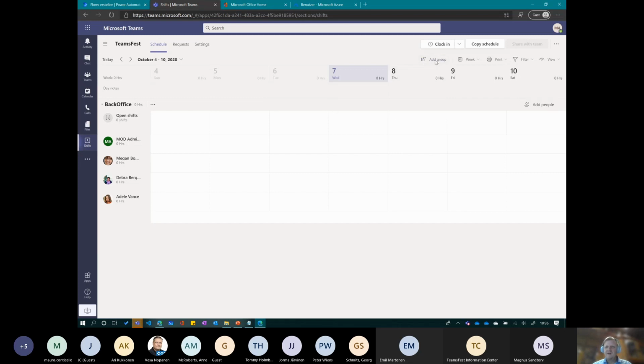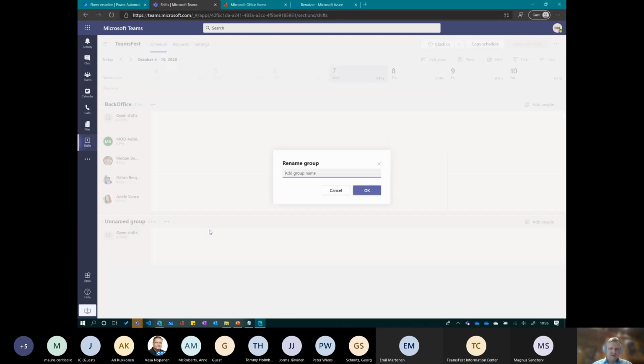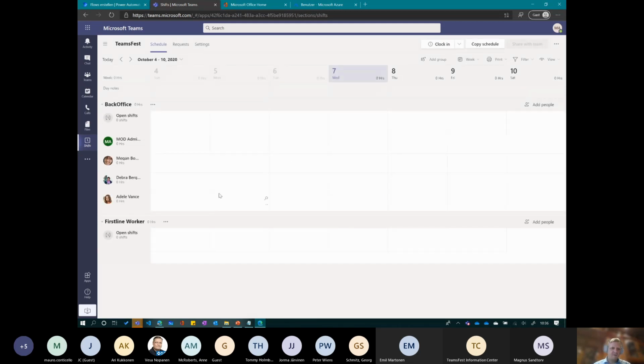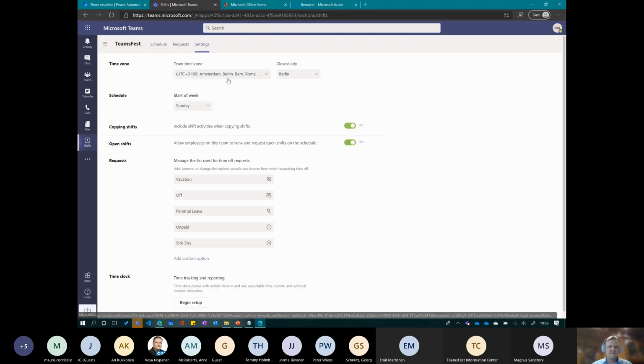Here we have the button to add a group. Maybe we say this is first line worker, and there we could put the people. Because we're in a hurry, we can check here for settings.